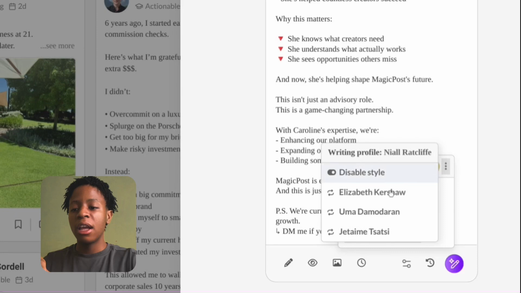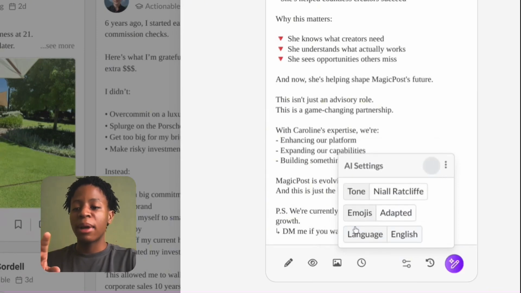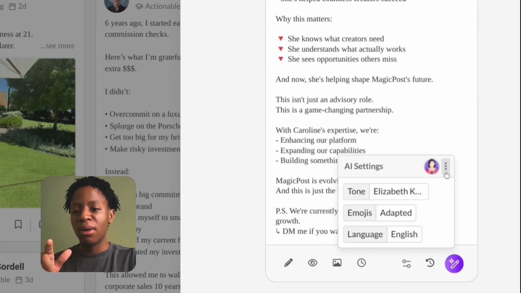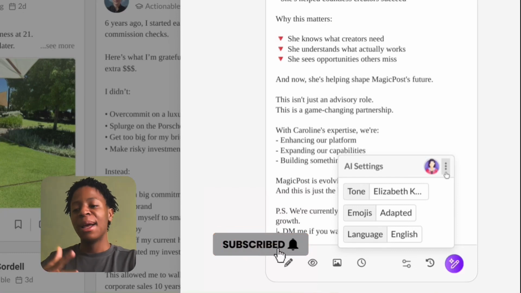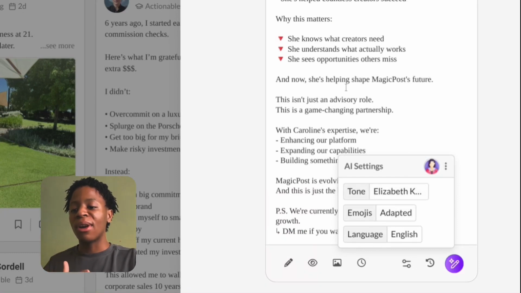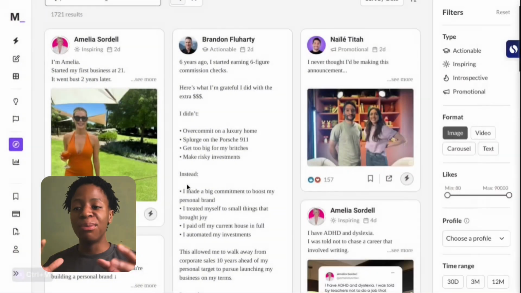But if you click that, you can interchange between different creators' writing styles. In my case, I'm going to select my own, and here it is, right? You can literally see that it's my profile link. If you were to go to my LinkedIn profile and Elizabeth, you're going to see in a moment that it's going to change the profile, hopefully not, but yeah, you kind of get the gist of it all, right? And that is how you can repurpose other LinkedIn creators' content into your own simply by using a tool like Magic Post. And that's kind of crazy, but that is not all.